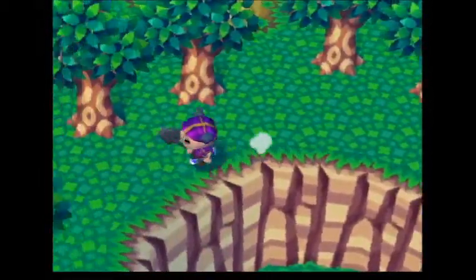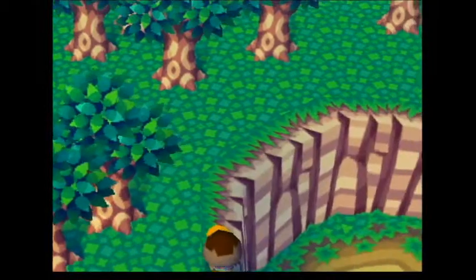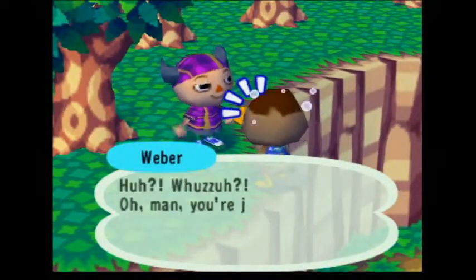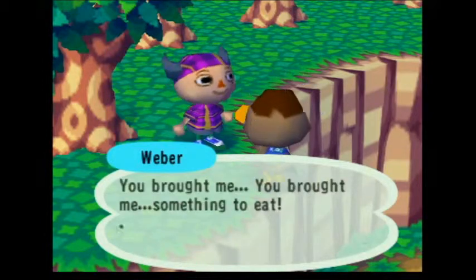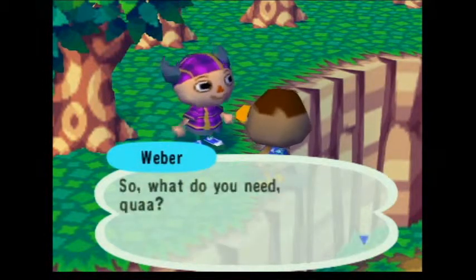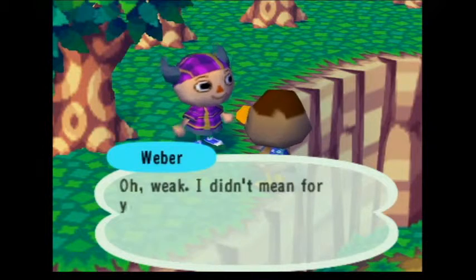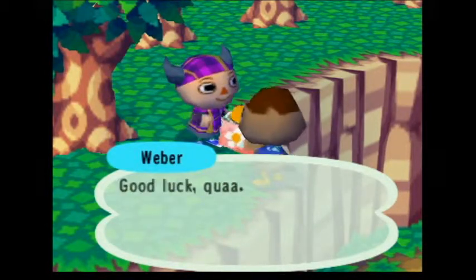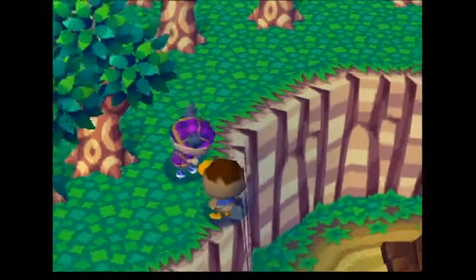He was up here, right? I think. Was he? There he was, right next to Goldie. Weber, I don't care if you're starving. I just want to get stuff from you. I did? What? No, of course I didn't. No, what? Why did he think I'd have food for him? I'm not going to give him any food. Organizer, finally! He has the organizer.